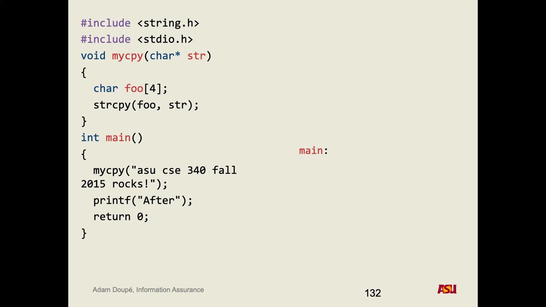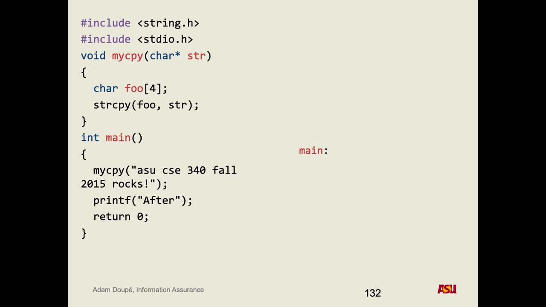Let's think for a minute. Right when main is called, what's currently on the stack? Garbage. That would be below the stack. If we were to draw the stack diagram, what is the stack currently pointing to when main is called? How did we get to that function? Close. Address of main? Sorry, I couldn't hear it.